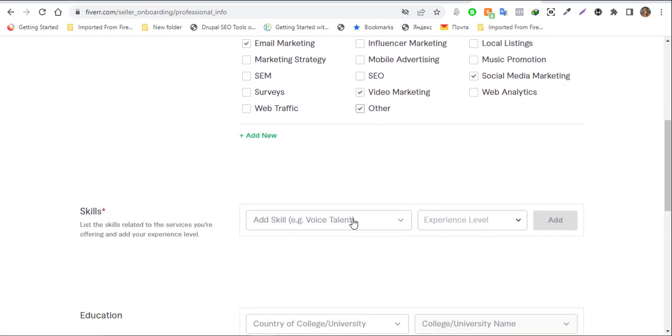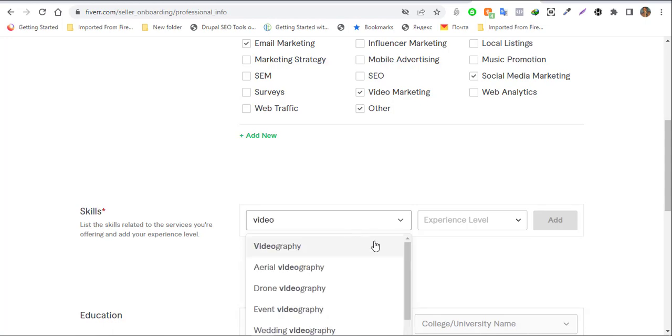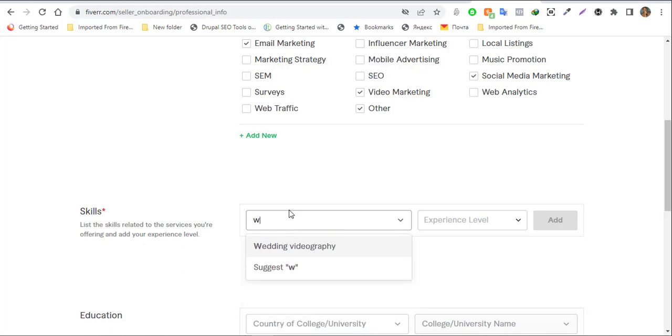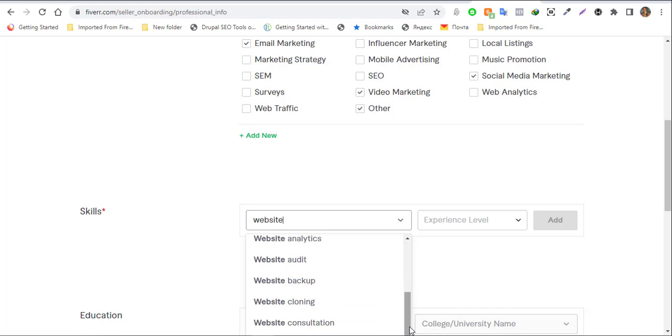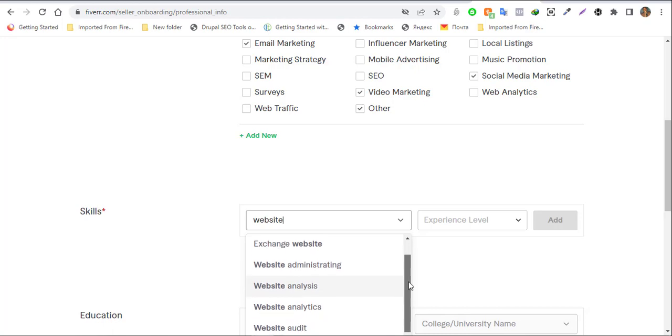Then for skills: video, website design, backup cloning.